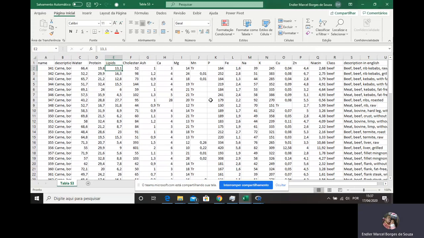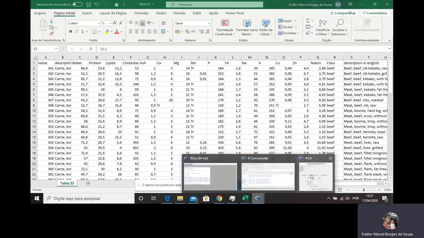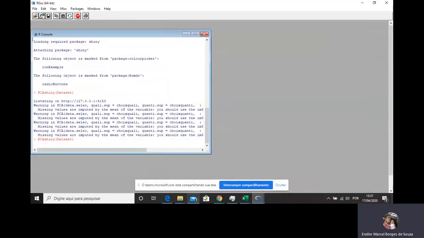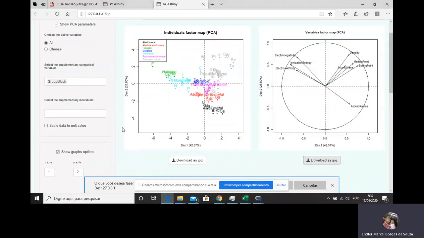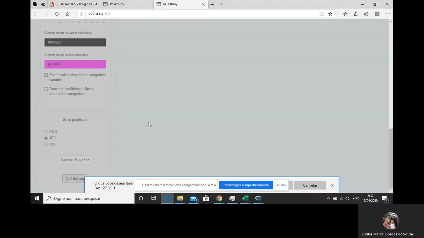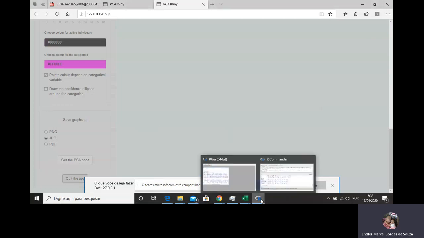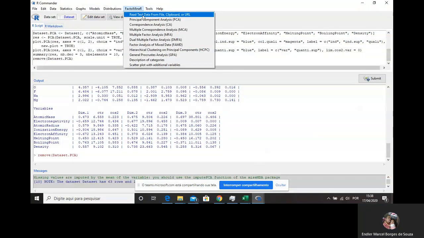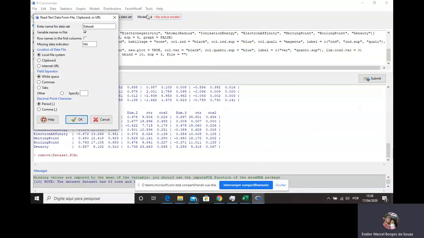Well, let me load my data. I'm going to load this data. I have to close my app. I'm going to close my app and restart the app. Now I am going to load my new data. I'm going to FactoMineR. I go here, read data from a file. I select it in here.